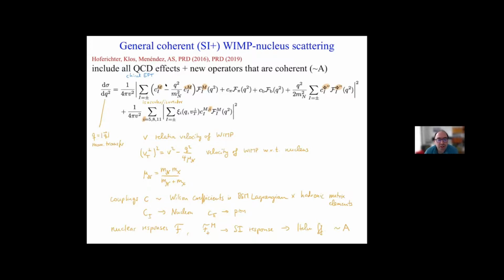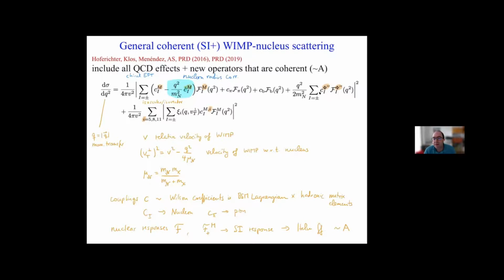And then there are different coefficients. Here's a first coefficient. The second coefficient is related to a radius correction, because the nucleon, neutron and proton, has a finite radius. So this part here is a nucleon radius correction. Just like if you measure the elastic electron scattering cross section, then the q squared part, the lowest part, is related to the radius of the nucleon. So this is a radius correction. Then all of these are spin independent. Then there is stuff that's related to the coupling of the pion.